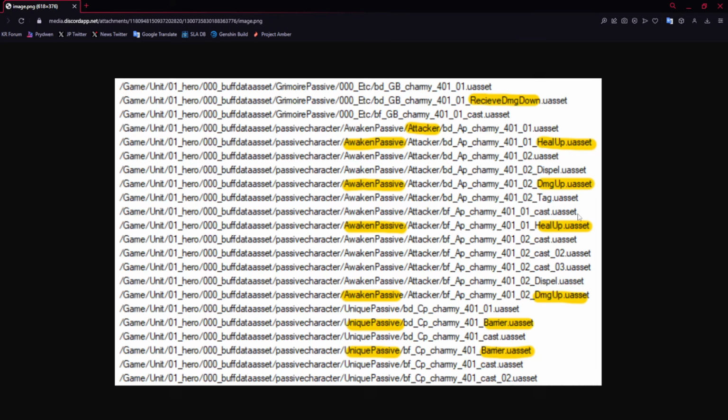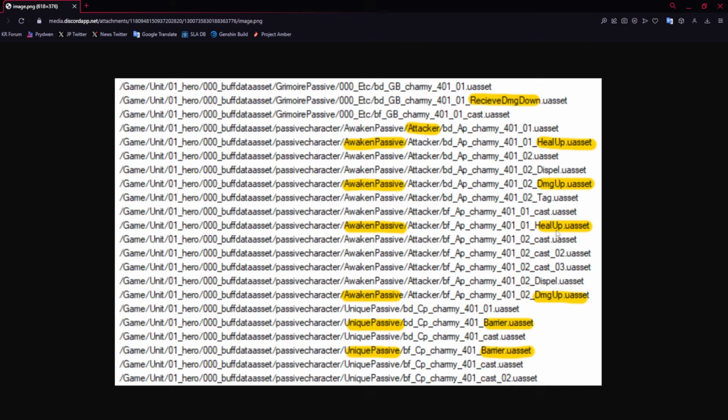So damage increase we take. Heal, I'm not sure about it. It works on Fuego, but we're going to have to see what exactly this heal entails. I would rather her be more tanky than be healing all the time. I don't know. If you don't have immortality, healing isn't really that crazy, I'd say. Right? We'll have to see. But Charmy, I feel like they're going to make her pretty good.